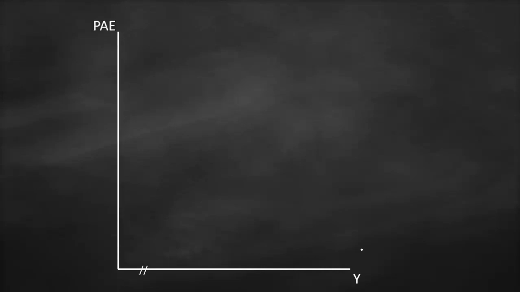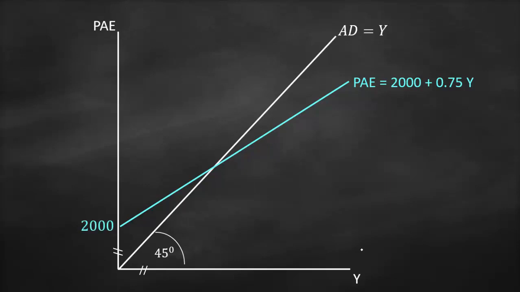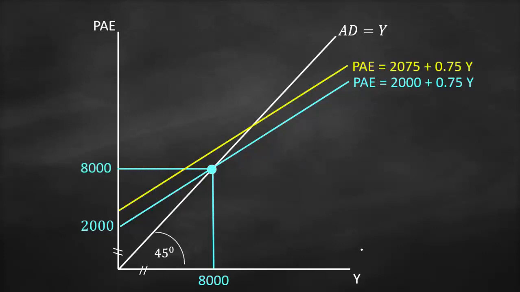So if I would like to reflect it on the graph, this is our output level and this is our planned aggregate expenditure. This is our 45-degree line of output, and this is our original planned aggregate expenditure, which is equal to 2000 plus 0.7y, and this is our intercept, which is 2000. Then because of reducing taxes by 100, I know that our autonomous spending will increase, therefore it will be upward shift. So here we get the equilibrium, which was 8000, the original one.